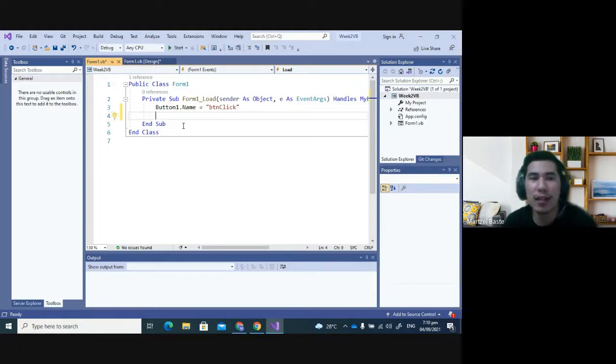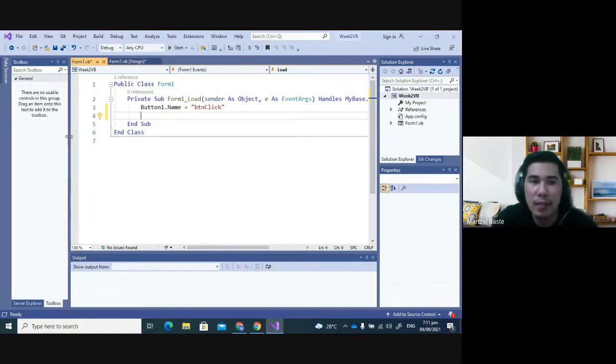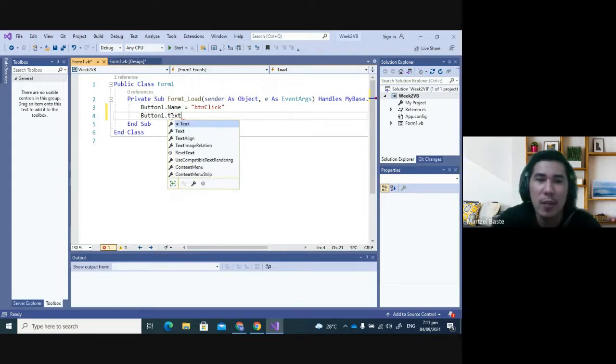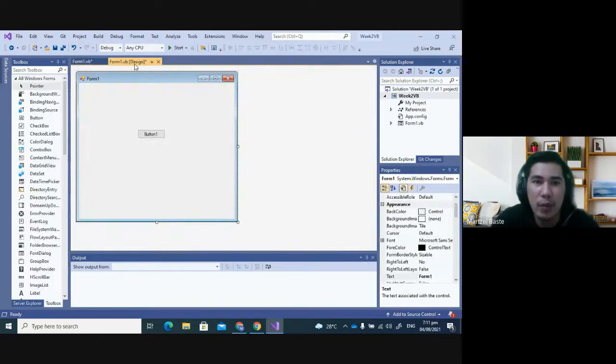When we run this, by the way, I forgot to mention that form load is like the main method in Java, like public static void main. Anything you put inside of here will be read by the compiler first, when we first run our program. So the text in our Button1 is actually Button1.